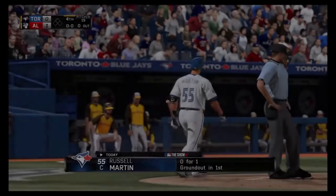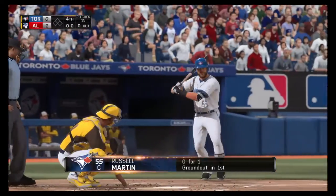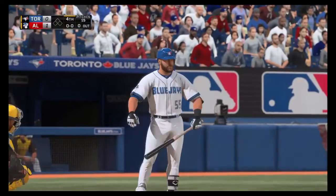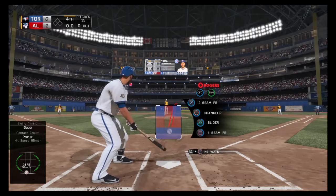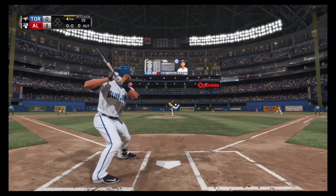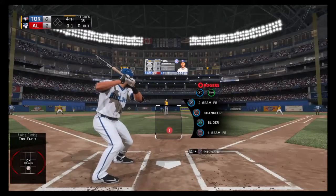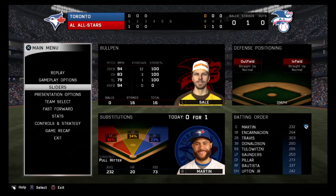Russell Martin will stand in to begin their half of the fourth with his guys still looking for their first hit of the ballgame. And still looking for their first base runner, too. 9 up, 9 down. Sale gets the sign. First pitch on its way. Now a swing and a miss. Took something off that one, and it's strike one. Well, there's another first pitch strike right there. And, you know, he's gotten ahead of every single batter he's faced so far. And that's a big reason why he's getting these good results.